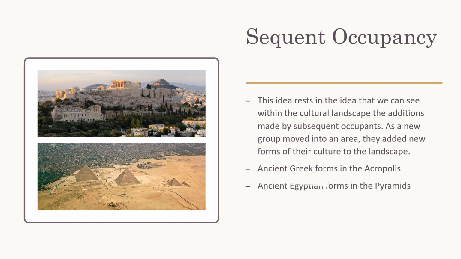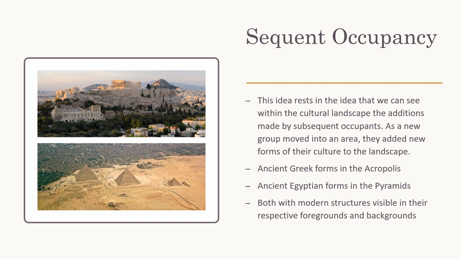We have the ancient Egyptian forms in the cultural landscape in the pyramids of Giza, and then kind of in the foreground in the Greek one and then the background of the Egyptian one, right, we can see these modern structures that exist. And that's because the occupants have decided how we need to be building things, right? People in Egypt aren't continuing to build the same way that they built in the past with these mega structures in terms of pyramids. People in Greece, right, and all of these modern buildings aren't building giant mega structures in the Acropolis, but we can see it in the landscape in that sense.